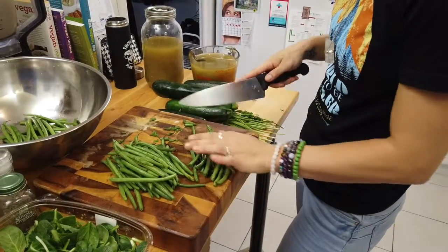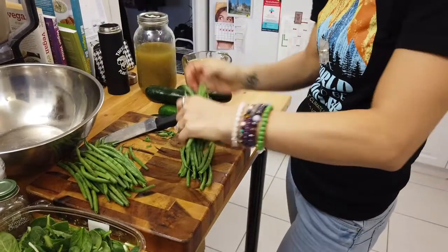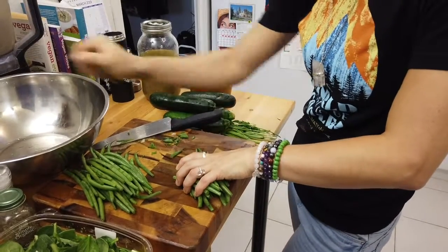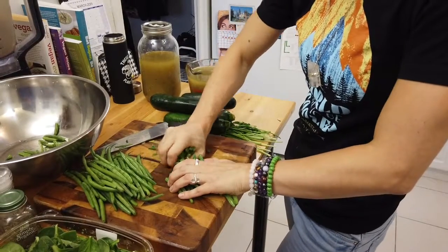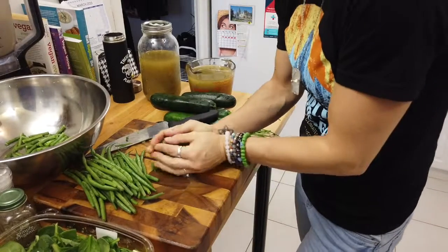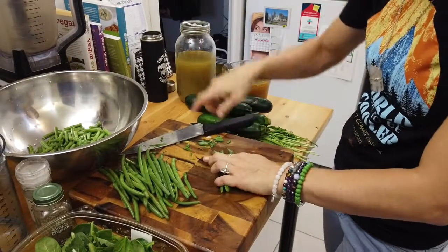And then I'm actually making a little bit of a mistake here because once I do that, I should cut it a little bit smaller as well. And you guys know me, I try to waste the least amount possible. So there are still some little tips here and there. I'm just doing it by eye here. At the end of the day, remember, we're going to be blending everything up anyway. So really what I'm doing now is just making it easier to cook so that we don't have to cook it as long, and also putting less pressure on the blender afterwards, trying to tear big chunks apart.